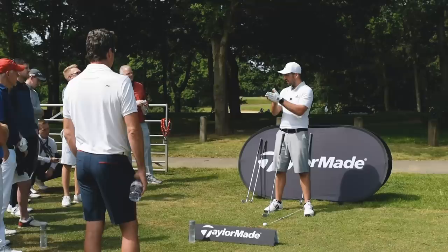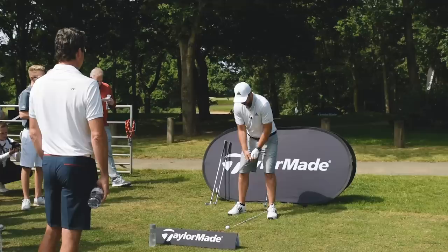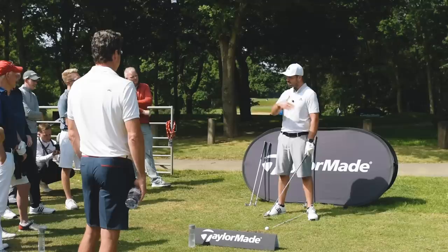Now, with a longer iron, I don't actually think I've hit one of these before, so we'll see what this goes like. Ball position is forward of center. My sternum is now behind the ball. I want to be moving it pretty much onto the ball at the point of impact. So with an eight iron, with a wedge and all the rest of it, your actual shift forwards probably will not be as much as it will with a four.